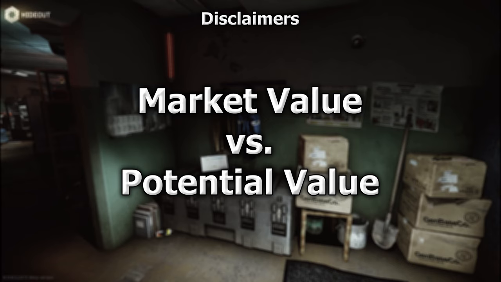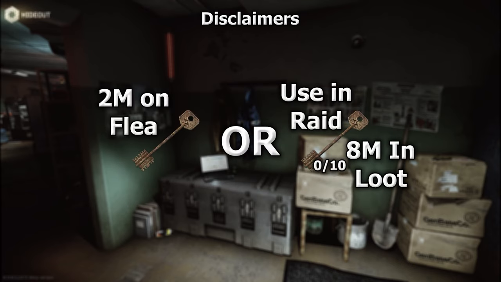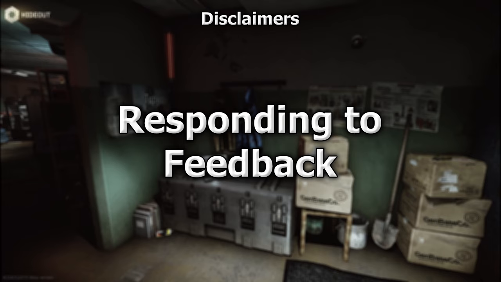This is much more understandable with keys, an example being a marked key that's 2 million on the flea, but you use it 10 times in raid and make 8 million, giving you 6 million more than you would have had. This is of course also deceptive in and of itself, as it all is a gamble, and that's why I don't try to calculate these potential values based off this idea. I just like to bring it up and mention it. It was a part of someone's feedback that this idea isn't useful or valid, which may be true, especially in a real-world economic comparison scenario, but I still think it has merit here. Maybe I'm wrong, but again, we're talking about gambling in a video game, so I feel like it's still valid.